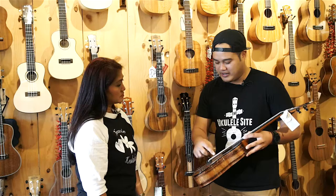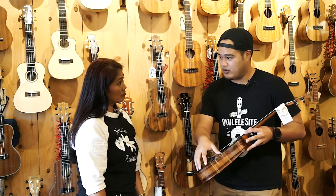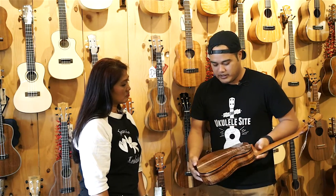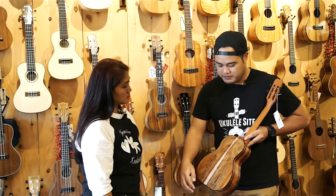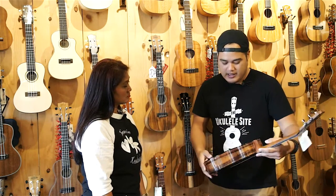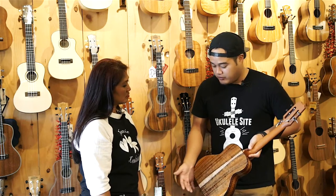Look at this — this is the sapwood. It has really nice contrast between the regular koa wood, which is brown, and you can see orange or reddish tones that come out here. Right on the back, you can see the sapwood running right through this piece. They bookmatched it really nicely. Bookmatching is when they take two pieces and match them together so it looks symmetrical — like one piece, even though it's actually two.